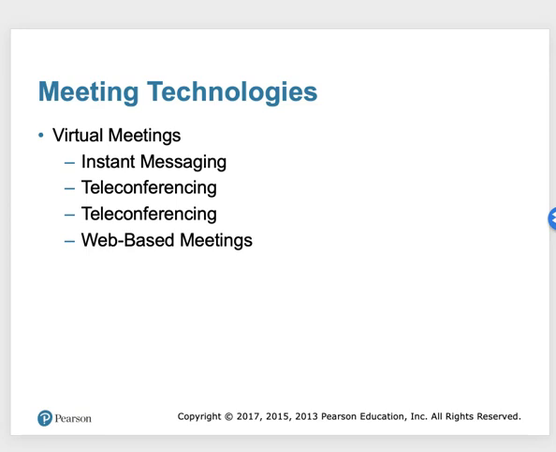I was also on a teleconference one time where the person's phone was not on mute. They obviously were working from home, and there were children screaming and crying and throwing fits in the background that everybody could hear, and it was incredibly distracting to the purpose of the teleconference. So just make sure that if you are using one of these virtual meeting methods, you're being respectful of the other people who are on there. Use your mute button when you're not talking, and make sure that you're not taking the call into places that would be inappropriate to those that are in your business relationship with you.